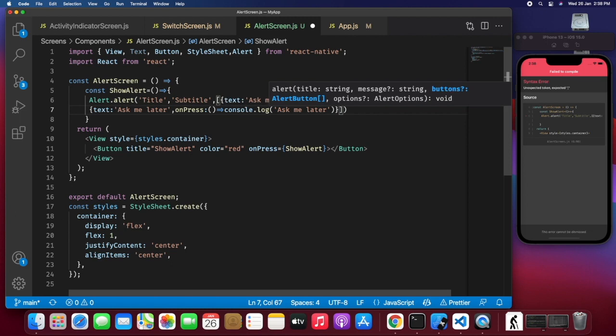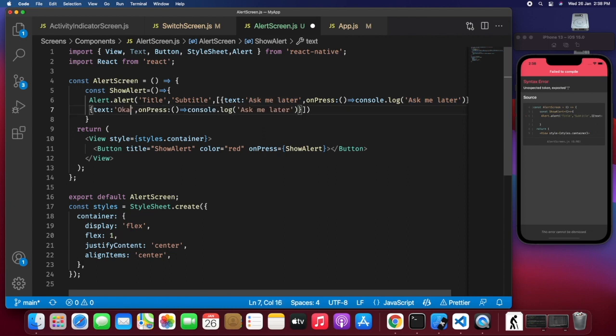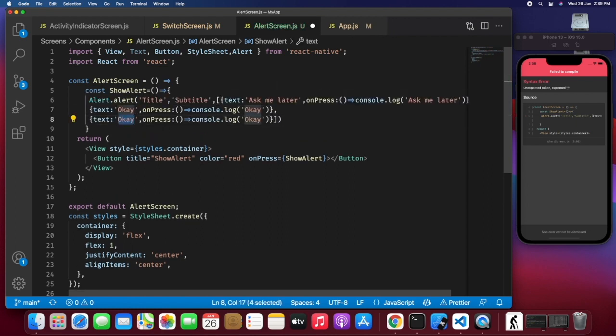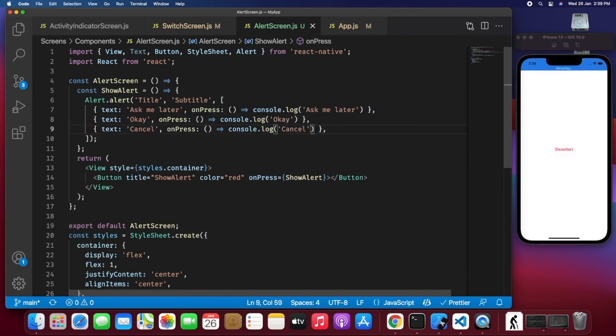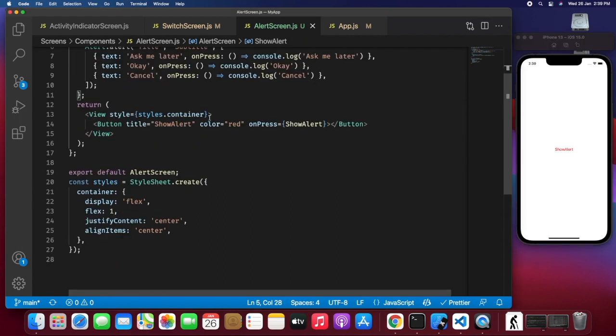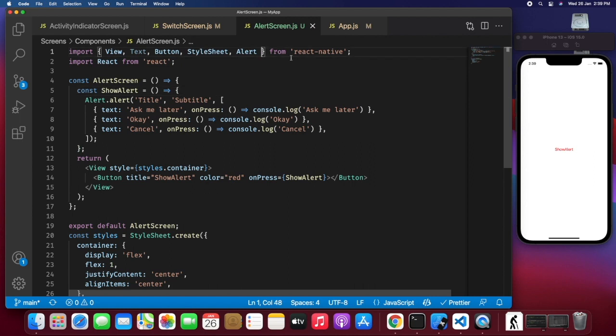The next button text is OK. Once pressed, it will console OK. And I will be adding one more button, which is Cancel. Console it Cancel. Okay. So on click the alert will pop up, and clicking on any option will close it. Also the console will be displayed.